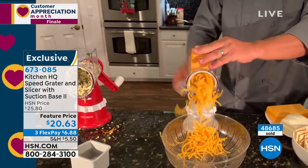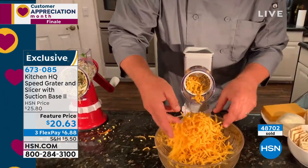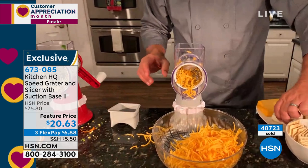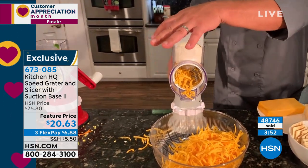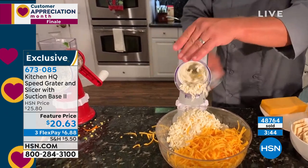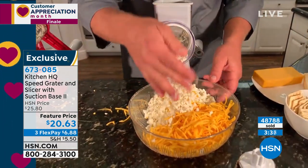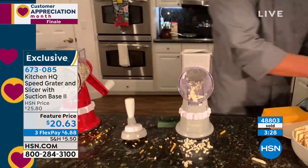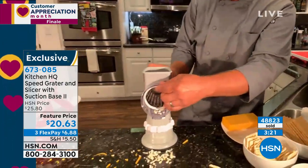I switched to the coarse grating drum and now I'm grating cheese for taco night — for enchiladas, burritos, tostadas. Just for cheese alone you're going to absolutely love this grater. Turn the handle and everything comes out of the drum into the bowl in the front. Now for soft cheese — this is wet mozzarella — I'll drop that in. On homemade pizza night, we're all home making pizzas with whatever's in the fridge or freezer. Now you can have perfect grated wet mozzarella to spread over your pizzas or Italian dishes.